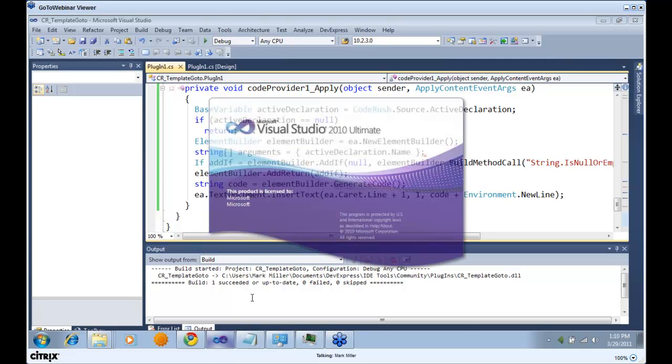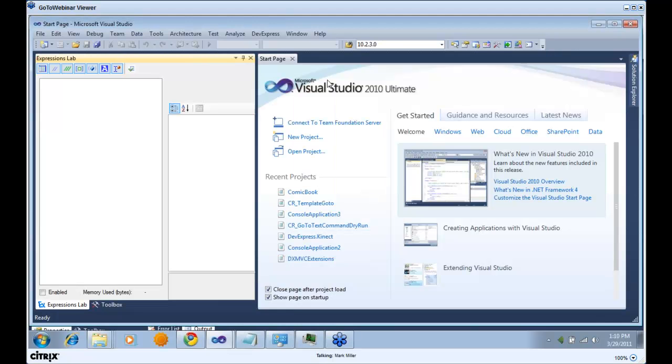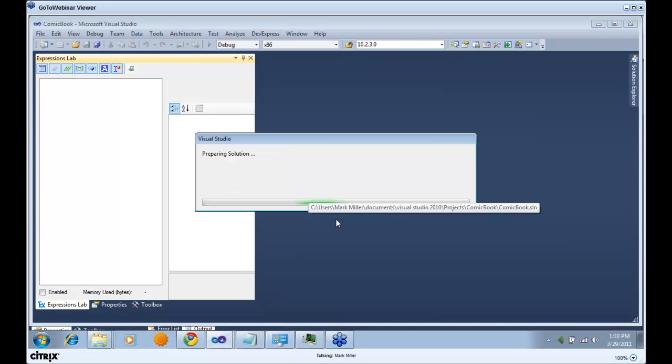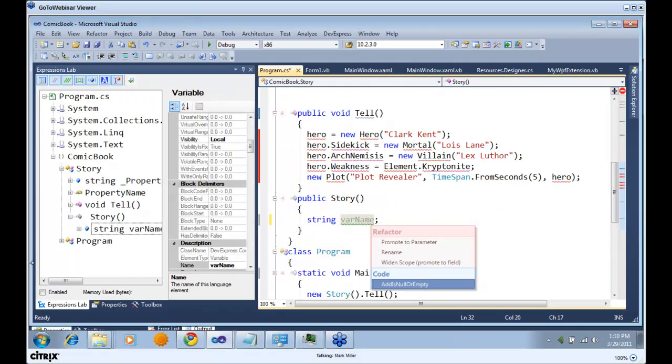So I'm not stepping through, so this is presuming a lot, right? So if it's not available, we may have to go back and look at it. But let's give it a shot and see what we get. So we're looking for a variable of type string, like that, and so there it is. So step 1, context, it's matching. Add is null or empty.